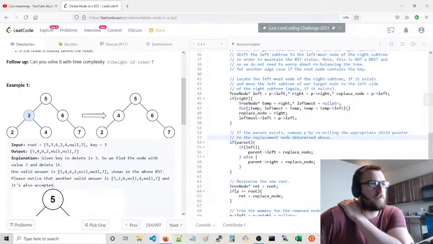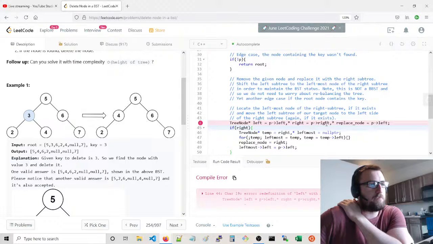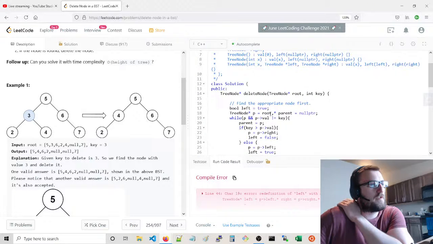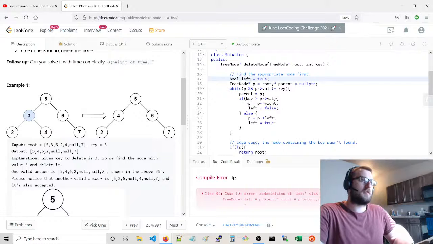A lot of kind of, I guess, edge cases. I don't know if this compiles. Wait, what's wrong with this? We'll just say left child or key is left child, something like that.